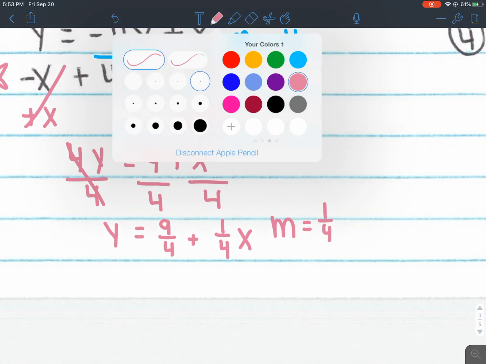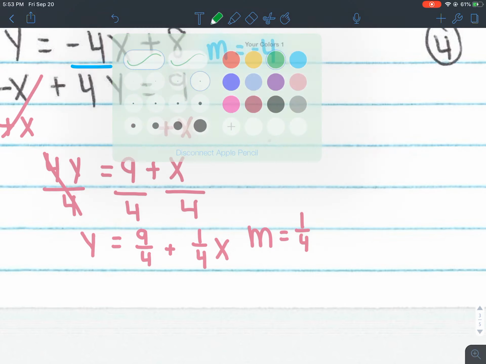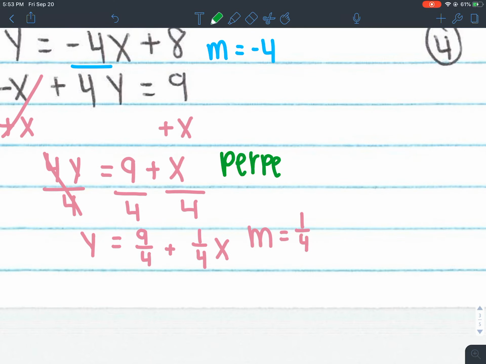So if I had a perpendicular slope with negative 4, let's check. If my original slope was negative 4, I want to write that as a fraction, so that'd be negative 4 over 1. If I wanted a perpendicular slope, I would have to change it to positive and also flip my fraction. So now it's a positive 1/4, which is actually what I have. So in this case, my two lines are perpendicular because our slopes are opposite reciprocals. Perpendicular.